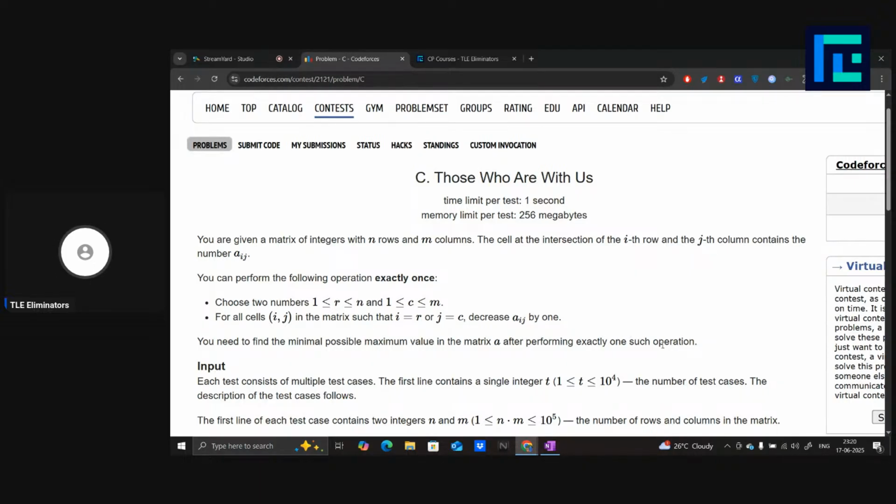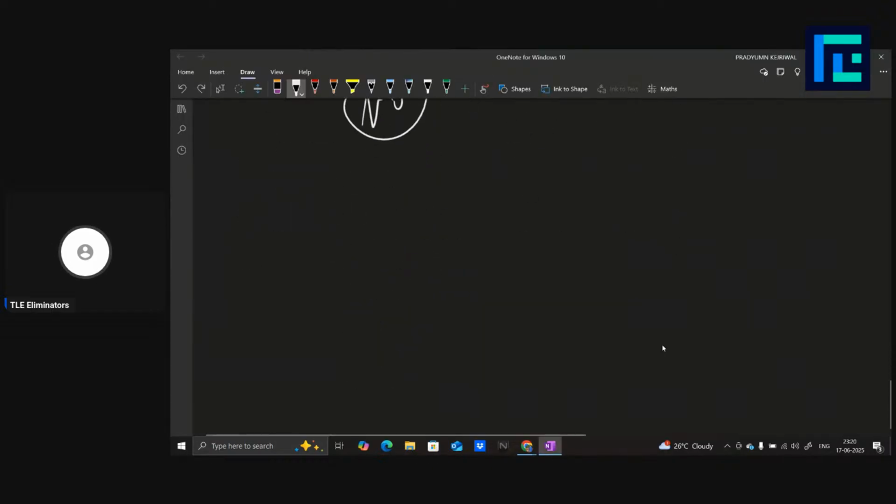So what you have here is a matrix, right? And in this matrix, what you have to do is choose one r and one c. That means you have to choose a row and a column.